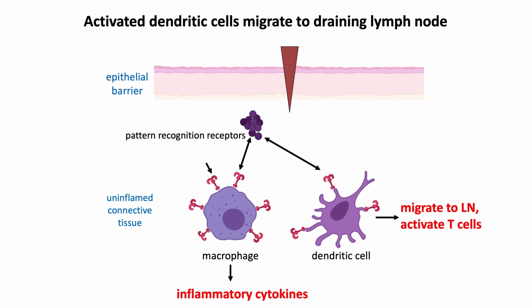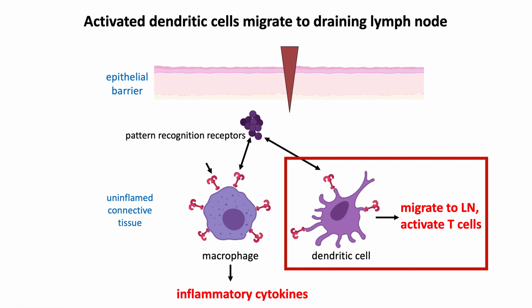So I'm going to draw your attention to a slide I shared previously, which shows a macrophage and a dendritic cell within tissues that's recognizing a pathogen. In this case, it looks like some bacteria via expression of their toll-like receptors. I want to focus today more on the dendritic cells. And when dendritic cells recognize this pathogen via their toll-like receptors, it induces their activation. In the skin and in other tissues, they live in an immature state. But when they are activated, they migrate to lymph nodes where they can then activate T cells.